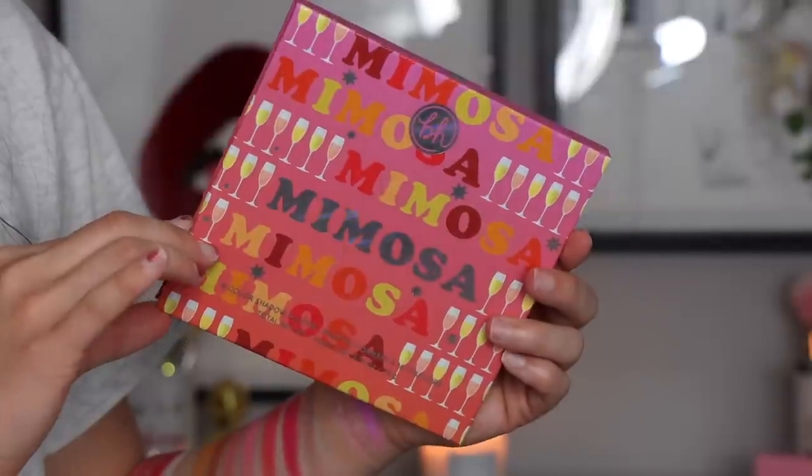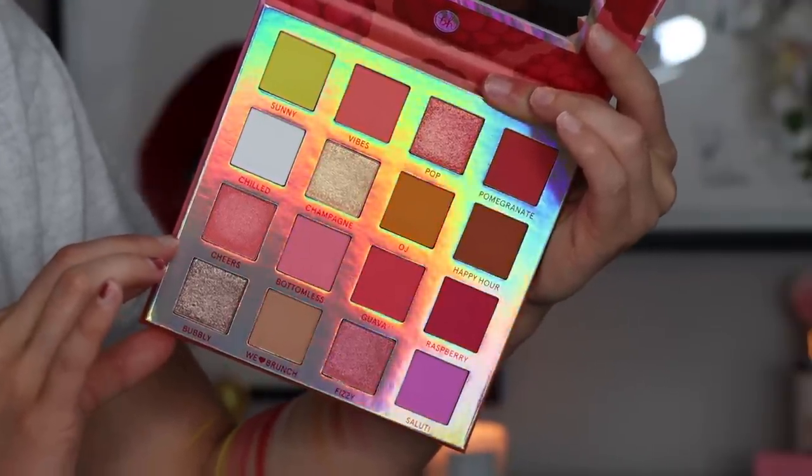If I didn't have a YouTube channel, I probably wouldn't have picked this up — I'm not huge on hot pink shadows, and I have so many from what has come out recently. But this is a great affordable way to get your hands on a hot pink palette. There's a pop of orange, yellow, and white, but other than that I think the colors are very close to each other. I'm going to use the Avocado Toast in the demo today because that's what we're most excited about.